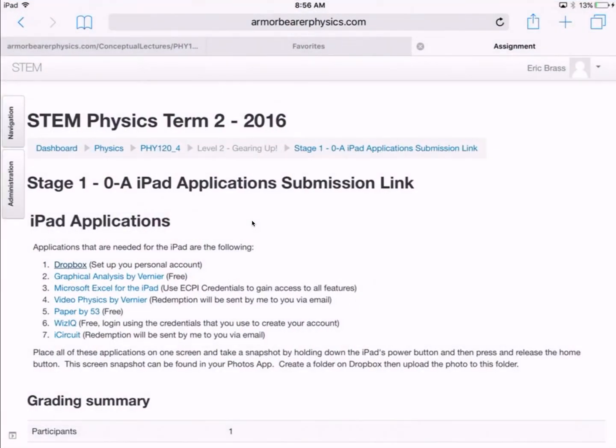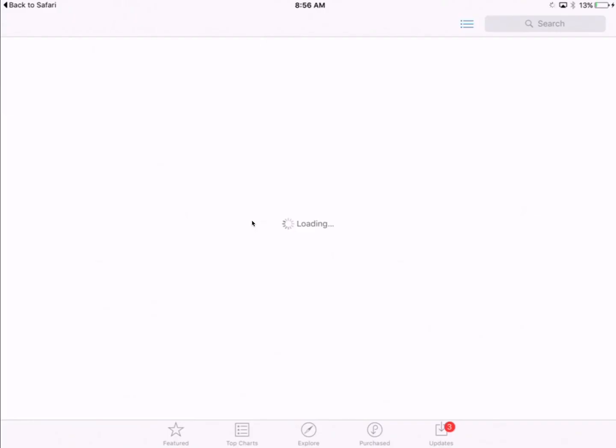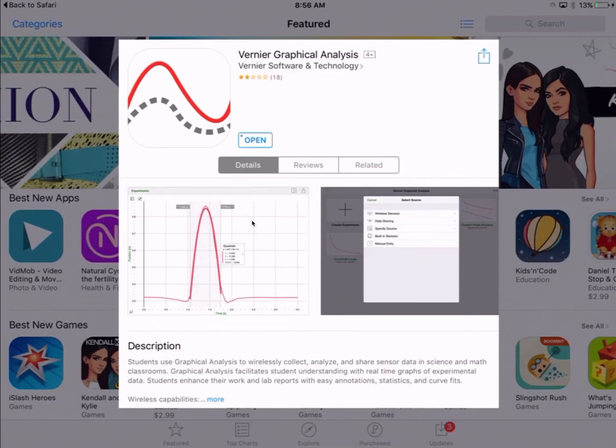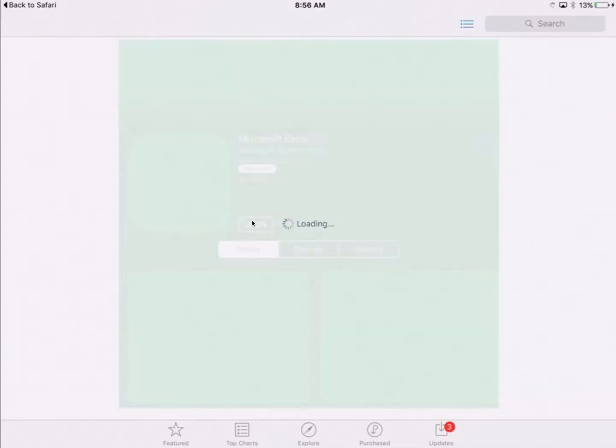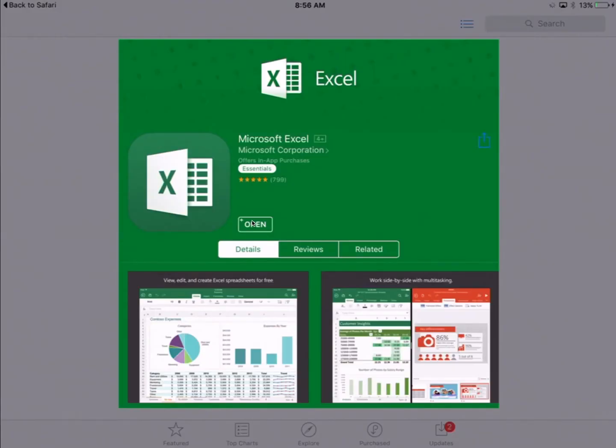I can select on Graphical Analysis by Vernier, and that one should come up. So you'll see that one's going to come up. And we'll just keep on. Select on Microsoft Excel. And so you're going to get all of these applications. And here's Microsoft Excel.